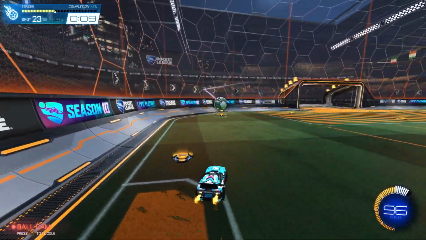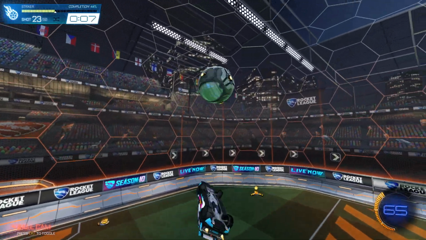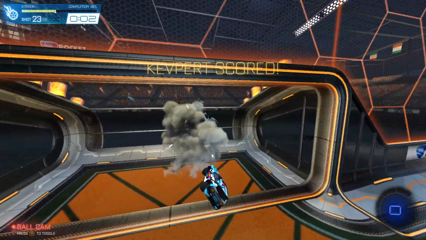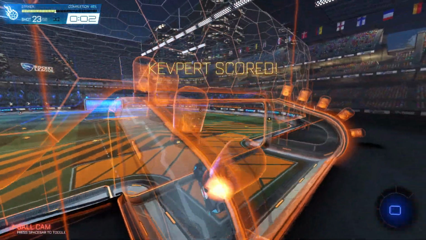Shot 23 is very close to the opponent's net, so I use the side of my car to pop the ball up. That doesn't have a lot of recoil, so that allows me to start up my air dribble, and then I get the flip reset after that.